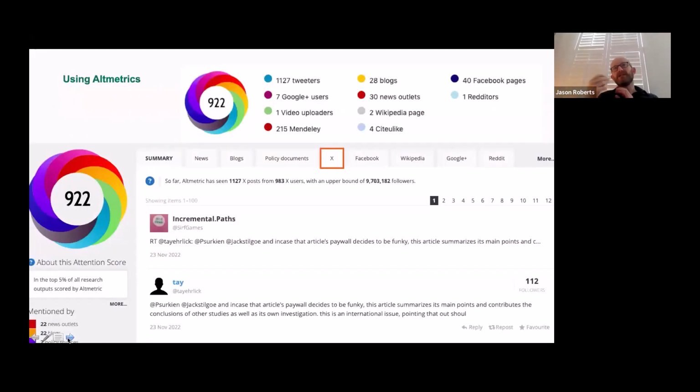Altmetrics, I think, can be used in association with usage data, so I just wanted to dwell on them. Maybe you do, maybe you don't have access to the Altmetric Explorer, which is the background tool that you can use to track articles. I think it's a really useful tool. I use it a lot, and this is coming from someone that doesn't really do social media at all. But failing that, depending on who you publish with, a lot of the publishers will have the donut against the article, and then you can click on the donut and find out more about who's mentioning your paper.